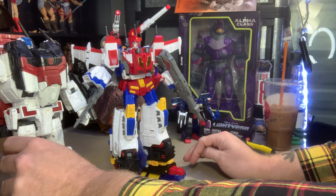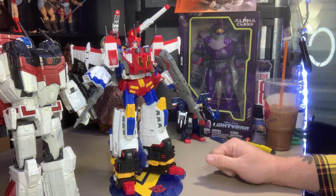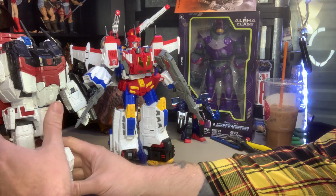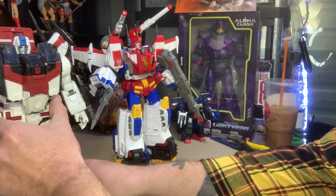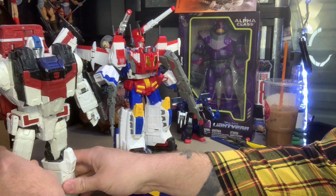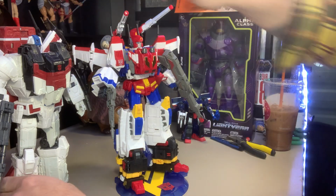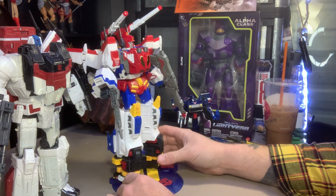Even in his super mode, he is technically taller than Jetfire here. Jetfire, I think, was a $90 figure. I did not pay that because I am cheap. I think I found it on clearance somewhere.